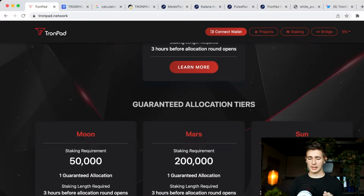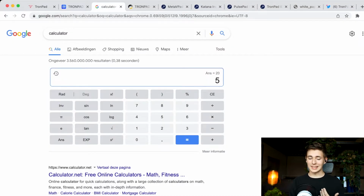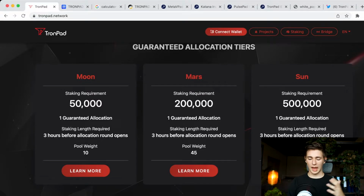Because if we look at the guaranteed allocated tiers, for instance, 50k for the first guaranteed allocated tier, keep in mind, guys, and really think about this. You would be paying, let's see, 50k times 0.04. You will be paying $200 to get a guaranteed allocation on this launchpad. I mean, think about that very hard and thoroughly. The launchpad doesn't have any launches, right? So the token doesn't have utility, but you will be paying $200-ish or so to get yourselves those guaranteed allocations. So it's still relatively expensive, but what do you get in return for those expenses? Well, right now, not really a lot. So again, that really brings me back to the original question.